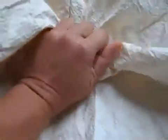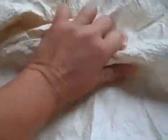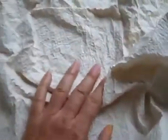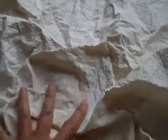If you ever made kapa in school back in the day, like I did in San Diego, they gave us brown paper bags and we colored our designs on them, and then we crush it and rub it and crush it and rub it and iron it and do all these kinds of things to it. And after a while, that piece of paper became very, very soft. So a lot of times it can take a number of hours to do that with a kapa in order to make it nice and soft.